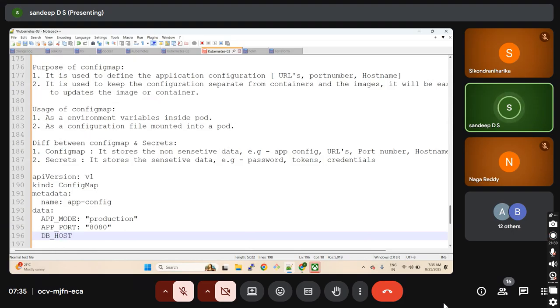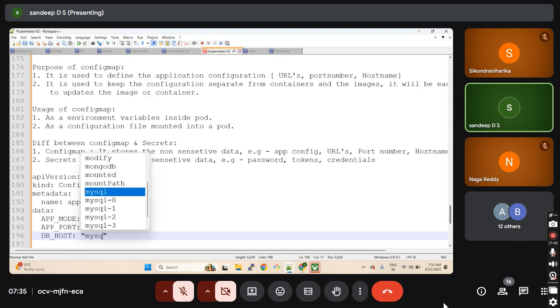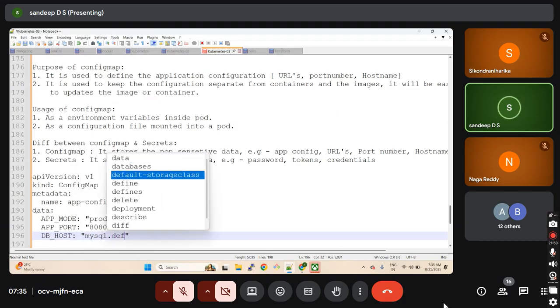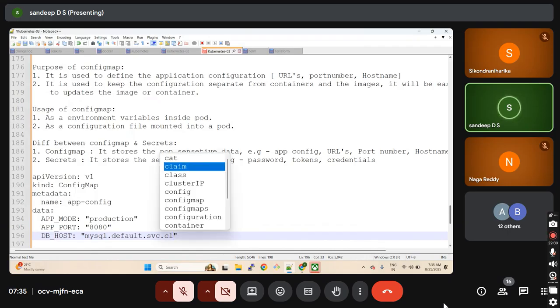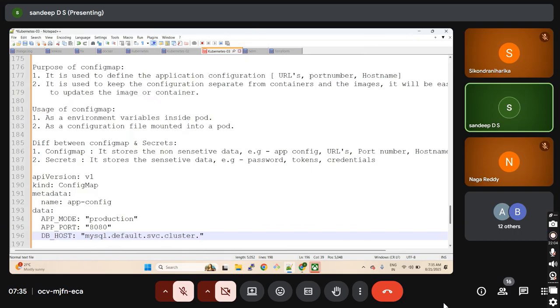Okay, the DB host, I'm going to define it here as mysql.default.svc.cluster.local.